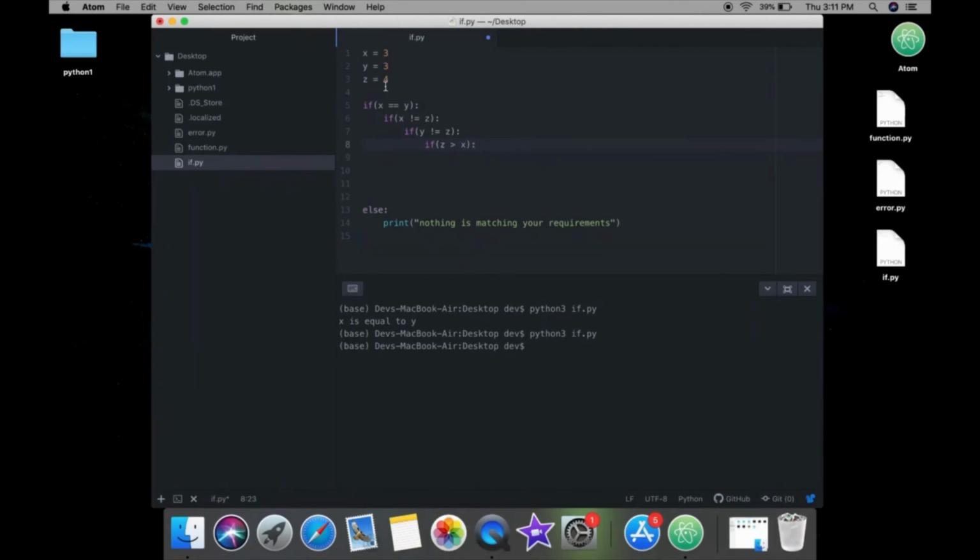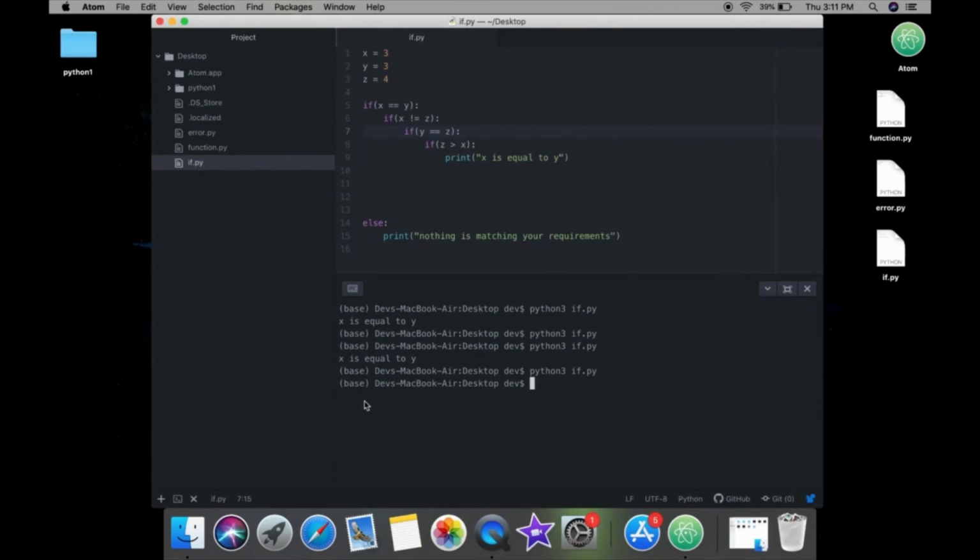How many conditions do you need? You can add here, then paste. Now if you run this one, you will again get the same output. And if any of these conditions is false and the rest are true, it doesn't matter, you will not get any output. So that's the nested if and else conditions.